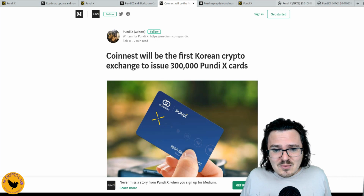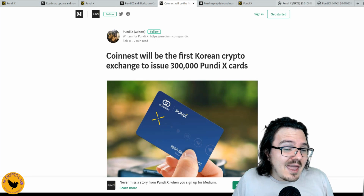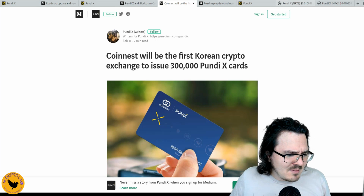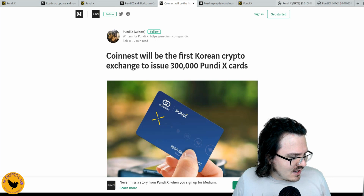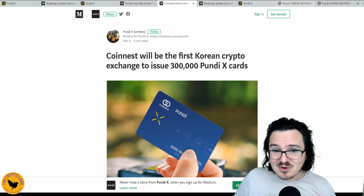Seriously, imagine in Korea, people are now going to be able to walk down the street to their cafe, not only pay in cryptocurrencies, but imagine they're sitting there watching, having their coffee, go, oh man, that's a great dip on NEM right now. I'm going to run up to the counter and buy some.